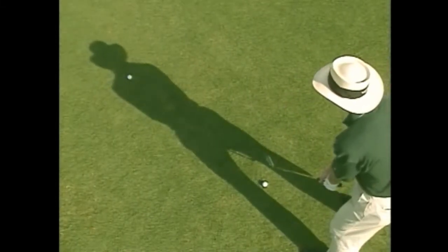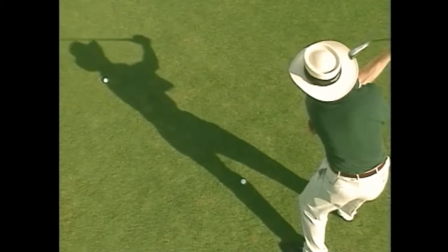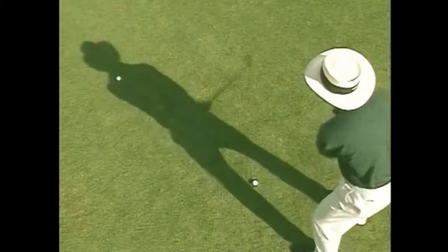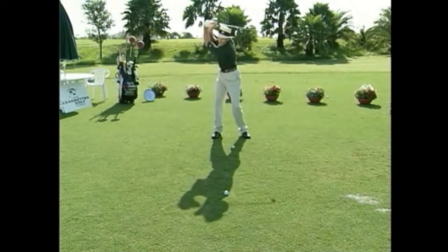What we see in many cases is players swing back and they really wouldn't move back behind that ball. The key is as you turn back to really get the ball almost to the left side, opposite your back. Now I can actually see that I'm behind it. Even if your head moves a little bit, don't worry about that — too many people try to keep their head too still. So get turned behind it.